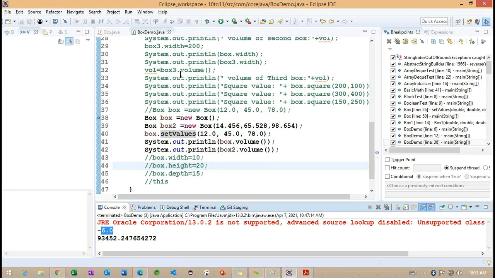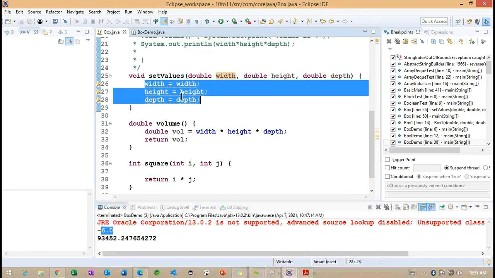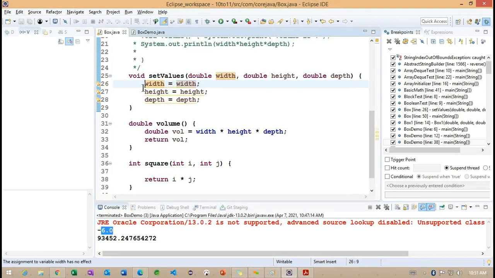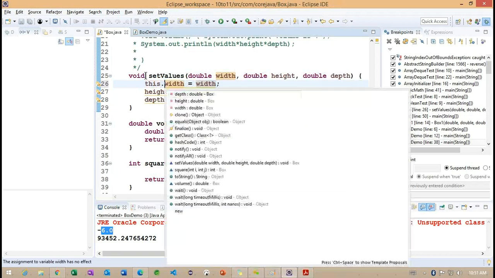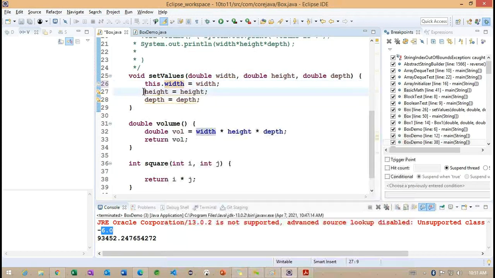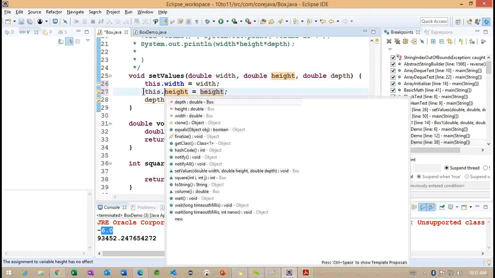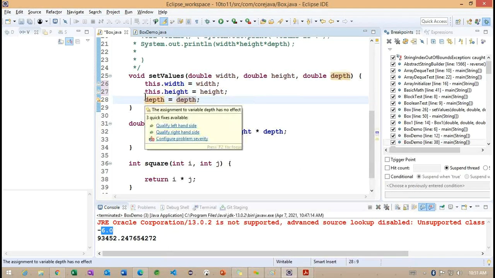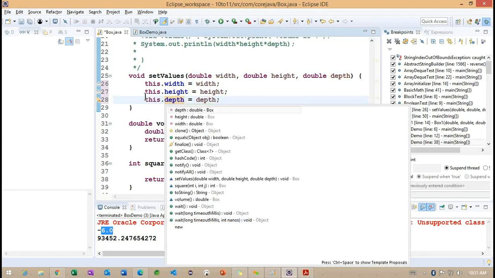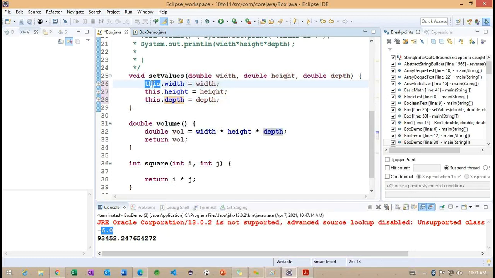To resolve this problem, simply we need to work with the this keyword. Carefully observe what is happening internally. Wherever we use the keyword this, it returns the current class object.